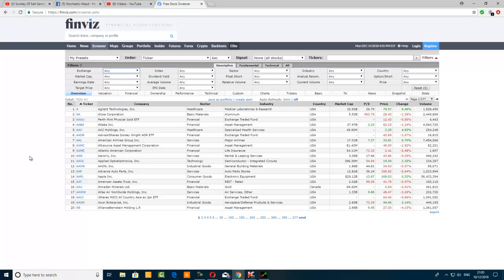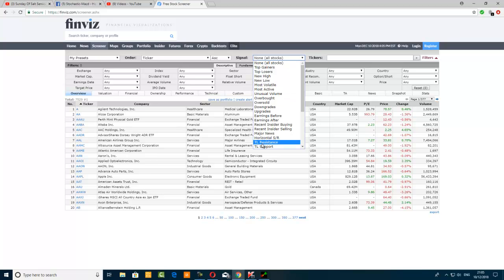Or you can leave it as it is and just go through the list. But for the signal, just trend line resistance, trend line support. For the trend line support, the price should be in a rising channel. If you see any trend line support setup in a declining channel, I'd prefer you stay away from that. Trend line resistance should also be in a declining channel. If you see a trend line resistance in an uptrend, I'd prefer that you stay away from that. Let other traders trade it, all right?